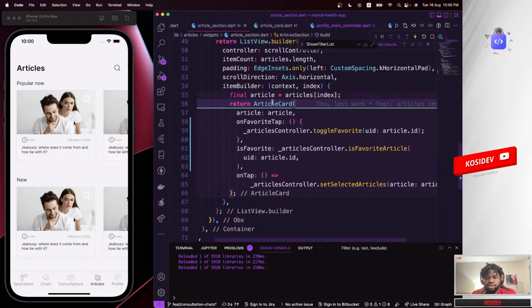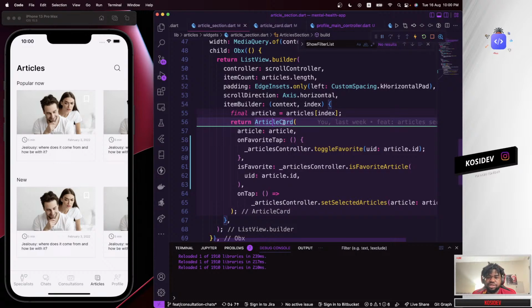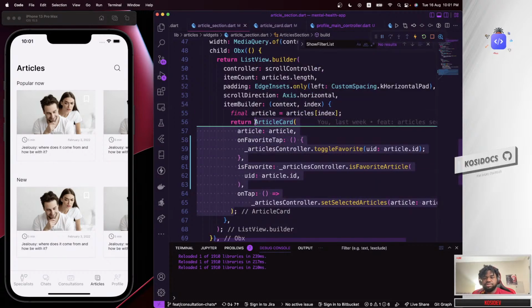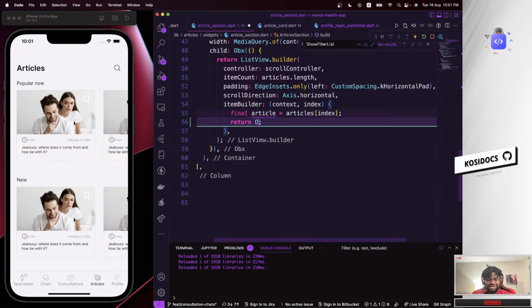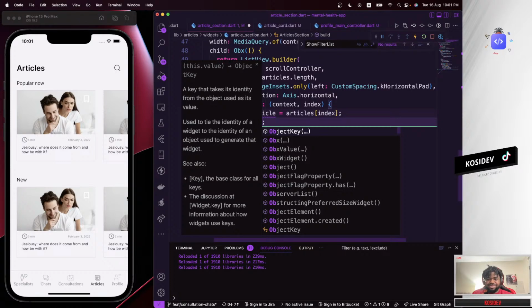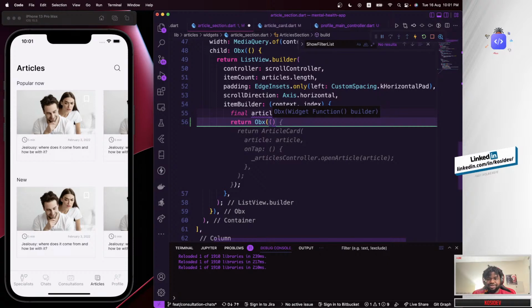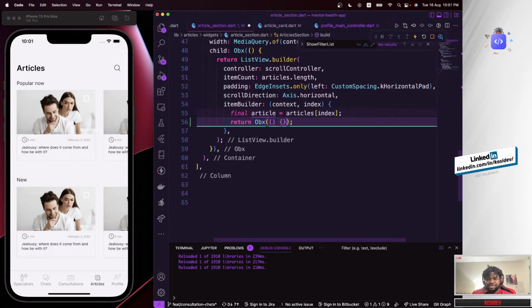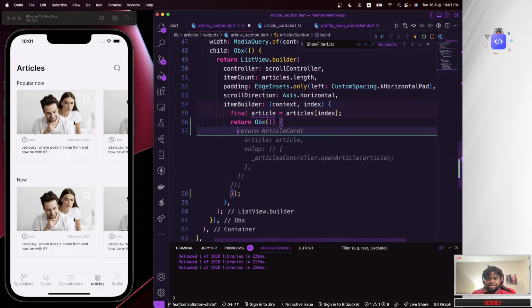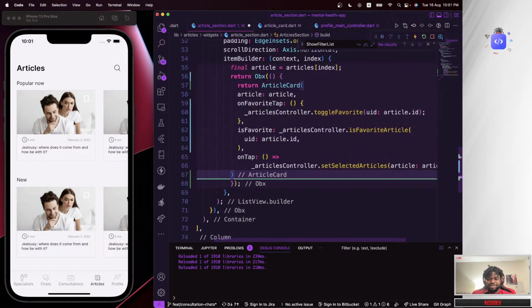Maybe if we wrap this OBS, can we wrap OBS inside OBX? Does that make sense? But let's try something. Let's try this. Hopefully this doesn't actually throw an error. I'm just trying that.